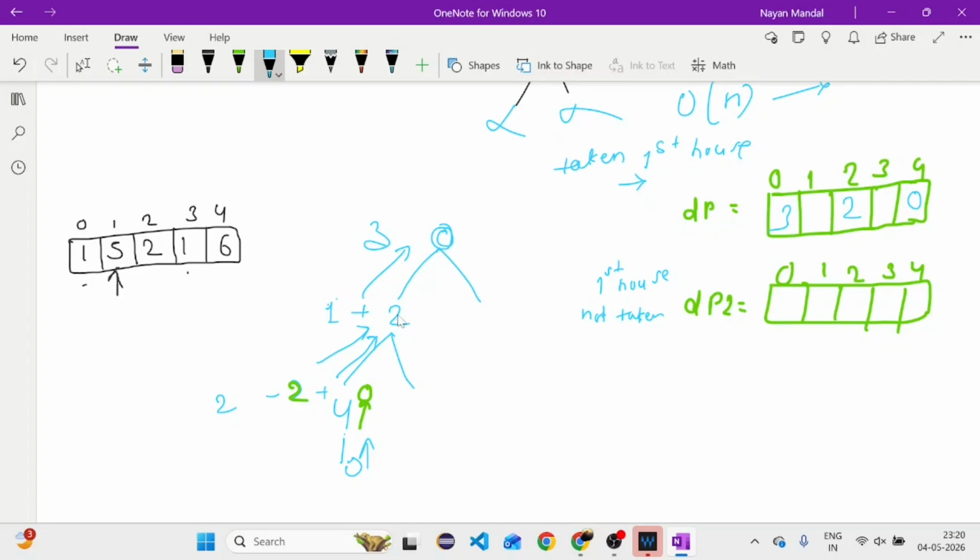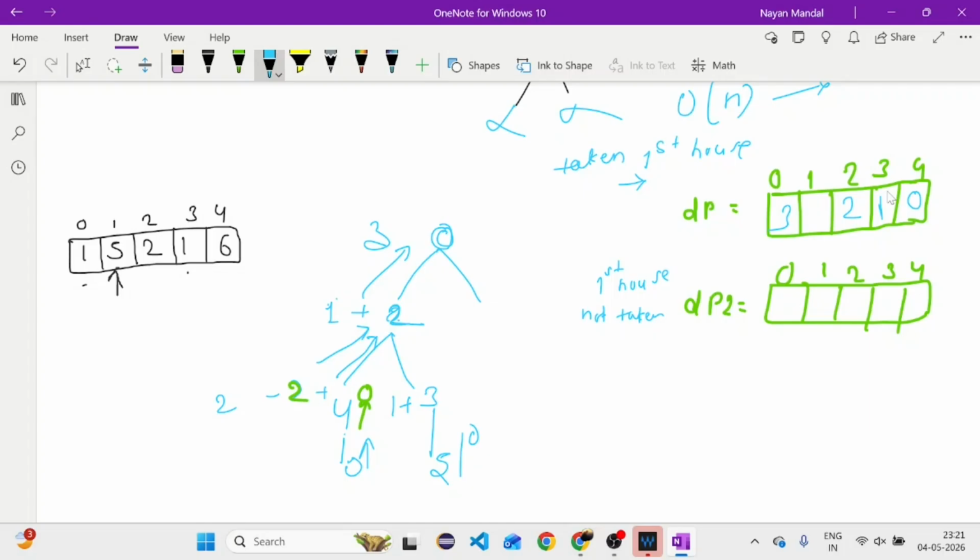See, here I also have another option left, that is 3, right? So if we haven't taken this index, we are at the third index. From the third I will definitely pick 1, and I'm going to 5, the fifth index. This is index out of bound, so it gives me 0. 0 plus 1 is 1. So at the third index, the maximum value that I can get is 1, right? So this is it.